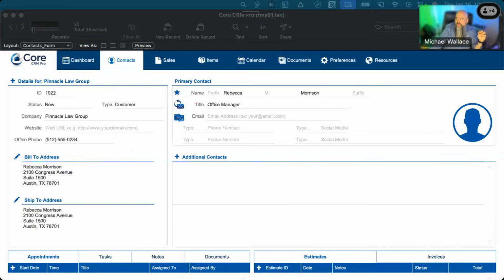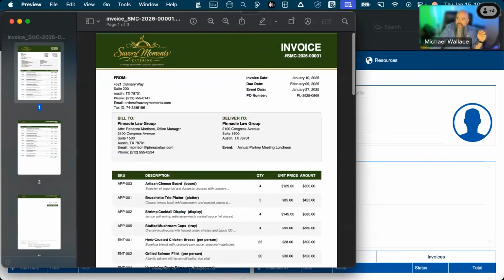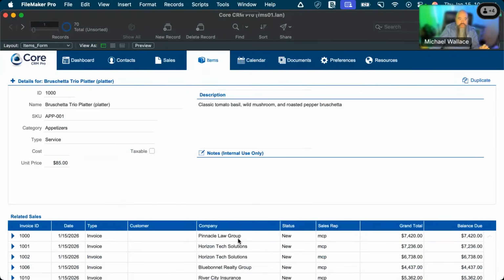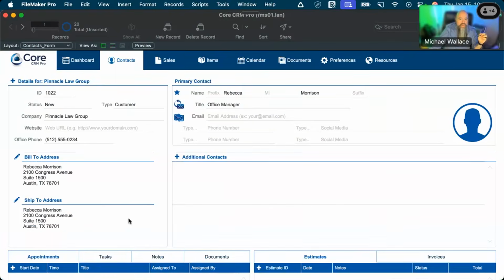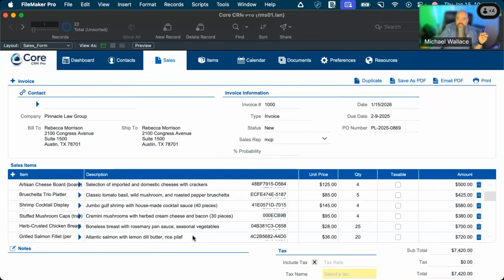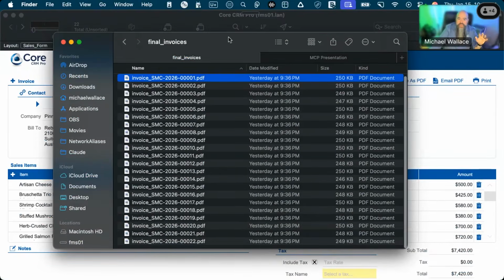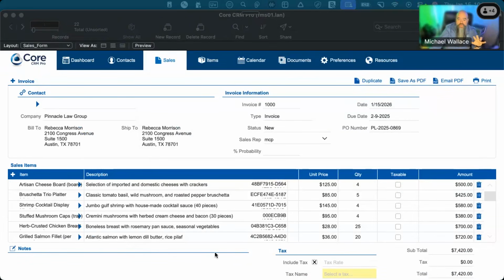It read all of those individual line items, the SKUs, the descriptions, and here in my items I can see my appetizer SKUs, the name, the description, the price, parsed out of those PDFs. It created the contacts related to those PDFs and the sales records that represent those invoices as well. So I reproduced a folder of 22 invoices, had Claude reproduce it into the database.